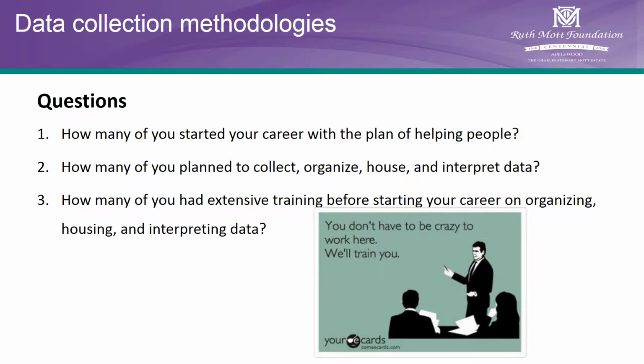So a question I have for the crowd is, how many of you started your career with the plan of helping people? And then how many of you plan to collect, organize, house, and interpret data? Probably a few of you out there. And then how many of you had extensive training, such as training in school, before starting your career on organizing, housing, and interpreting data? Maybe a few of you.